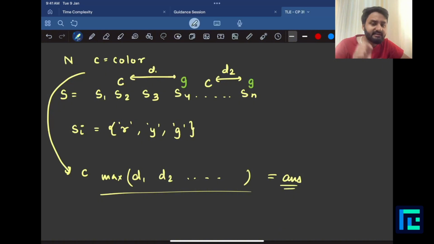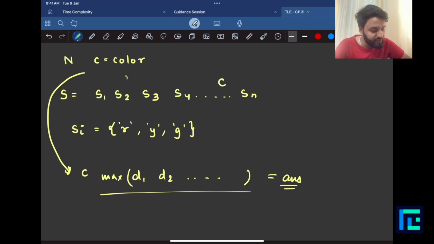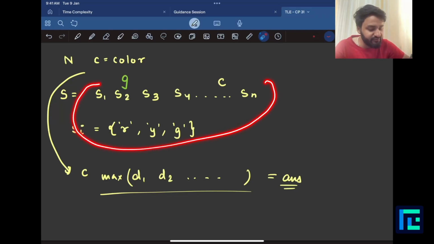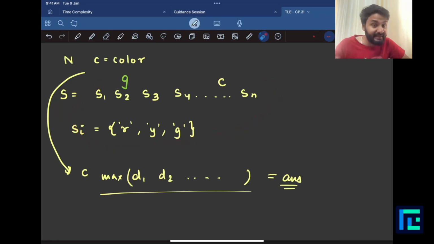There is again a small catch to this problem. Let's add on that quickly. They have also mentioned that the string is cyclic. What does that mean? Let's say that there was a C point somewhere over here, and then there was a G over here. Now, for this C, when you start off at this moment of time and keep going right and right, if the string gets exhausted, you can imagine that you come back to the first location. This is the cyclic nature that it means.